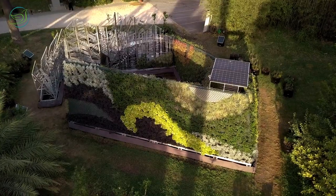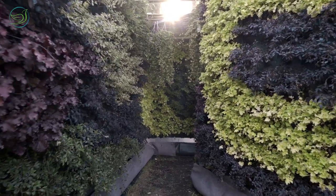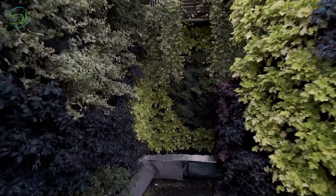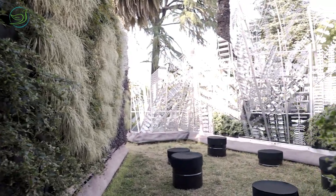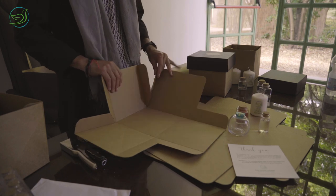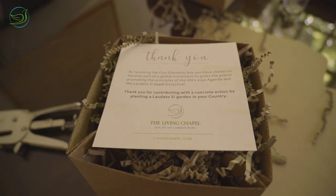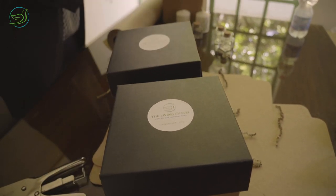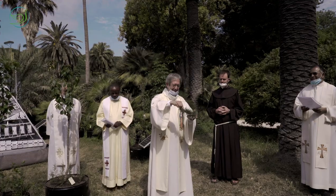We already have a number of agreements to establish Laudato Si Gardens in the world that involve all the main continents. So a community that will establish a Laudato Si Garden will receive a gift, a symbol of the Living Chapel. The symbols of the Living Chapel are the four elements of life, of nature. These four objects will be delivered to all the communities that have joined the Living Chapel initiative.